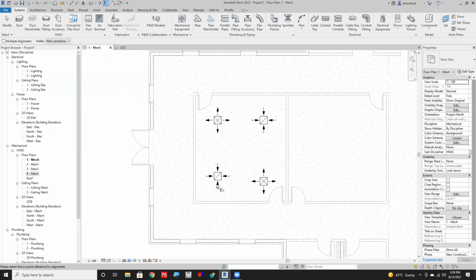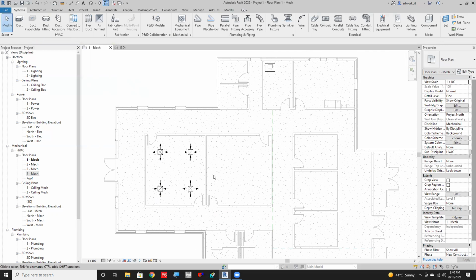Not like that. And now AL, select this reference line, select this one so that it is aligned. And again, AL, select this one. Okay, it is aligned properly. Okay, so now all these are aligned.